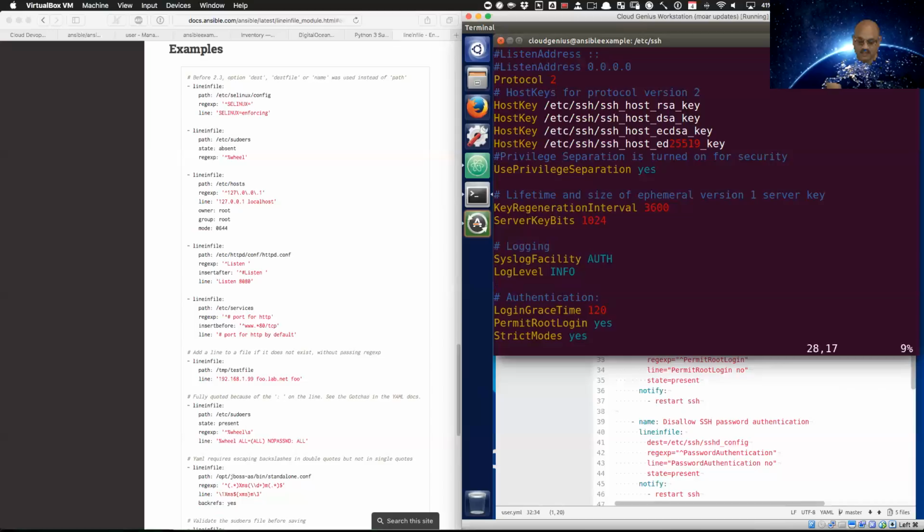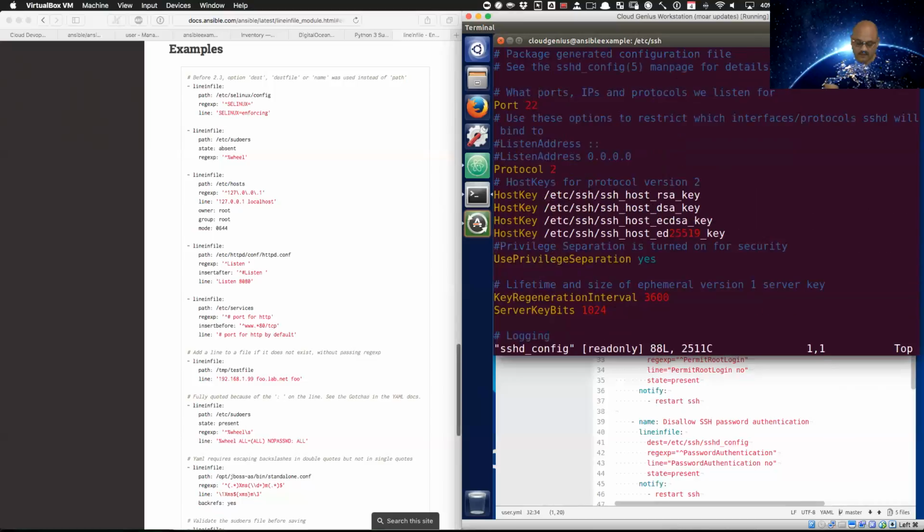I can manually change it to say no, do not allow root login. I can go manually hacking like this and delete the yes. I can do this manually, but doing it manually on 1,000 machines is a bad thing, and it's kind of impossible to do by hand. You might make mistakes. So that's the action we expect, to call it no. But I'm not saving it, by the way. I am going to quit without saving. So my file is still saying yes, permit the root login.